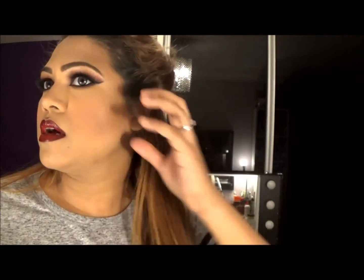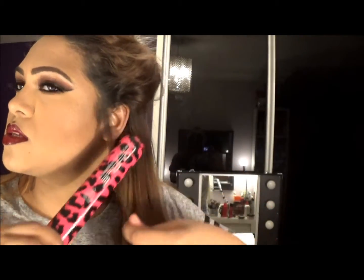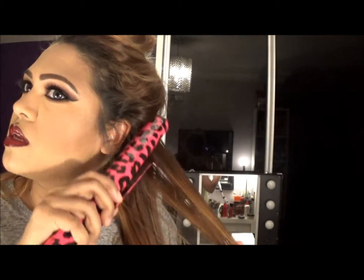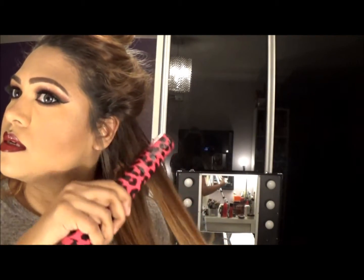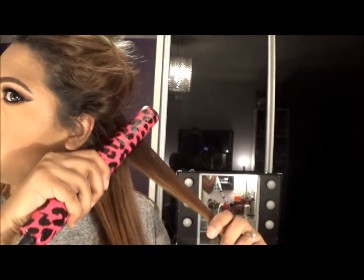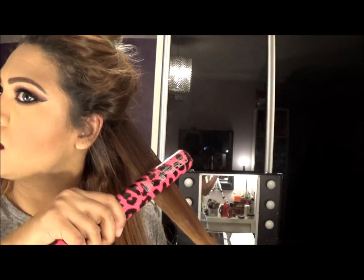So it just goes like that, and I'll just show you what the straightener really does if you are comparing straighteners. I don't want to show you how I'm straightening my hair, because I'm sure everybody else pretty much knows how to straighten their hair. Okay, so I'll just take a bit, this section, and I'll just straighten only that part that's wavy, like so.